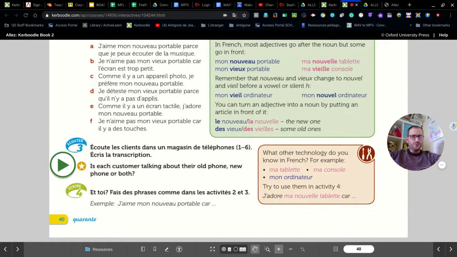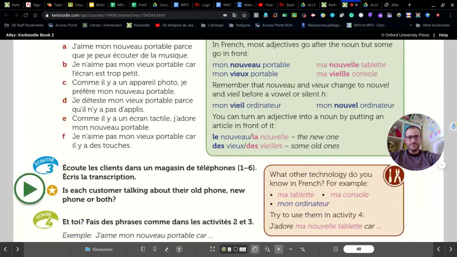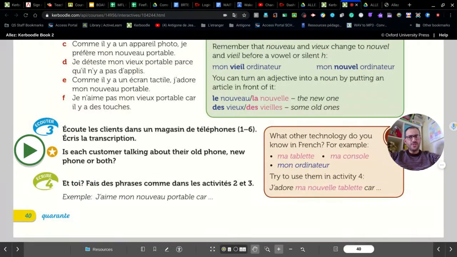Now, shall we redo exercise number 3? It's not a difficult one. Listen to the client in the shop, specifically a phone shop. And there's 6 extracts, and I would like you to write the transcription. Yes, remember the listening exercises we've been doing in the past twice? Yes, the listen and write what you hear. This is exactly that, but now it's paragraphs. So you're going to have to take your time. I'm going to play it. You might have to play it a few times. If it's not an activity for you, you can skip it, but I will show you the answers afterwards. So you could try a little bit if you want. Are you ready? Okay. Let's go then.